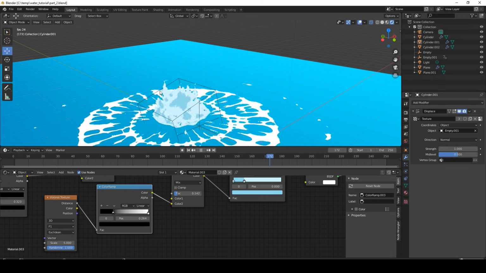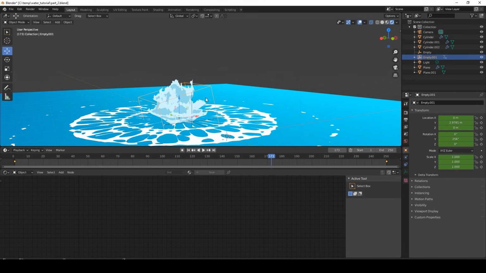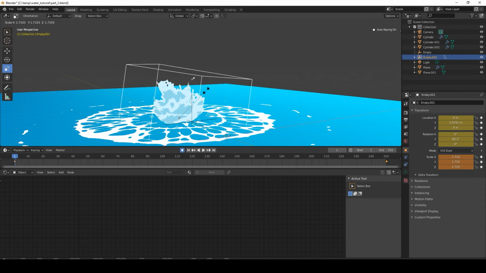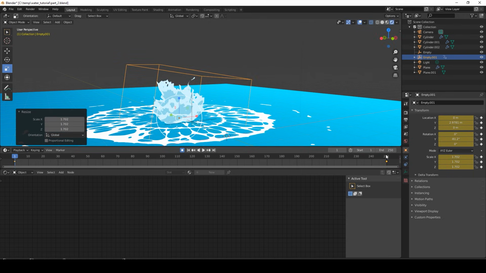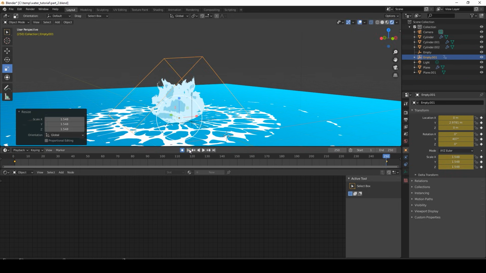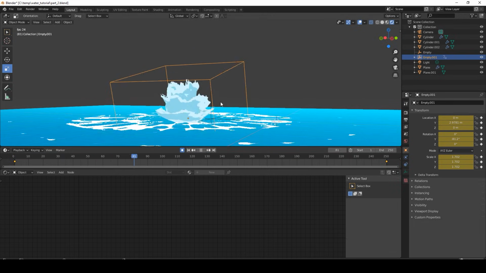I can also tweak the size of this animation if I want to by just clicking on our empty cube, set it again to auto key, and then we can also scale this to scale this effect. And so if I scale our two keyframes, I can get a different effect.